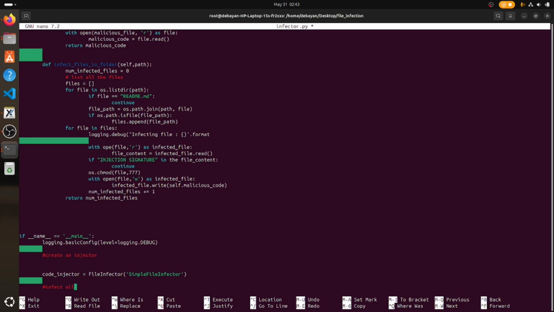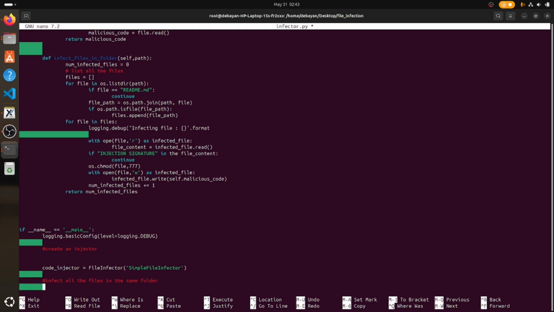Infect all the files in the same folder.